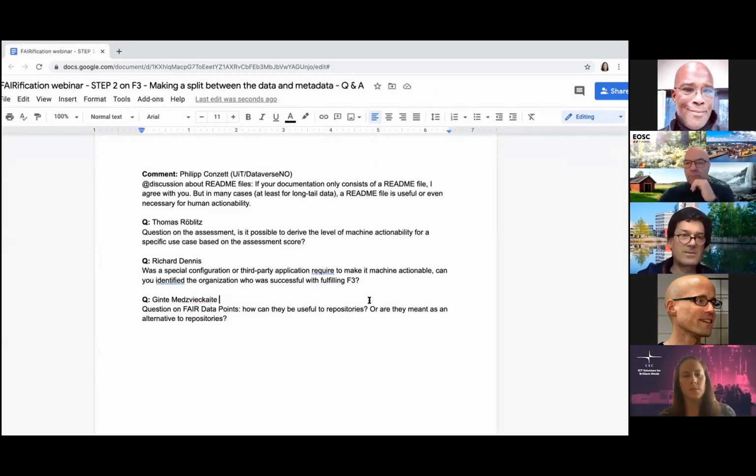Yeah, may I try to answer? Yeah, so there are some ways to improve the machine actionability of the data itself. But this, of course, depends on several aspects. First, it depends on the nature of data. For example, if you have measured time series environmental data, it is quite clear that if you expose your data to the community, you have to provide the measured properties, units, and so on. So this is quite clear and can be checked.